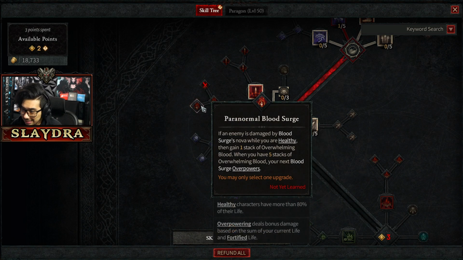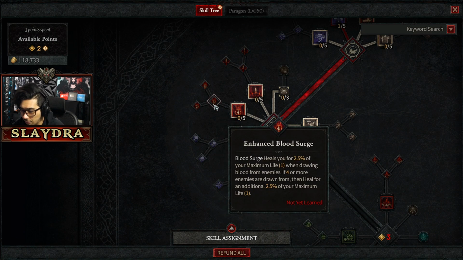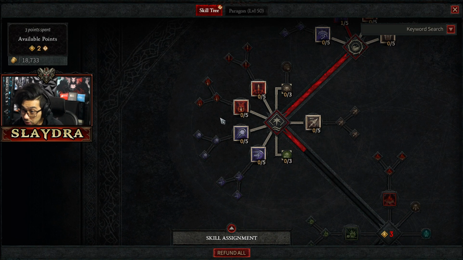But when an enemy is damaged by Blood Surge Nova while you're healthy, you gain 1 stack of Overwhelming Blood. When you have 5 stacks of Overwhelming Blood, your next Blood Surge overpowers. Deals bonus damage based on the current life and fortified life. Well, I wouldn't have fortified life unless I got this one anyway. So I'm thinking that this one will be our go-to so far.